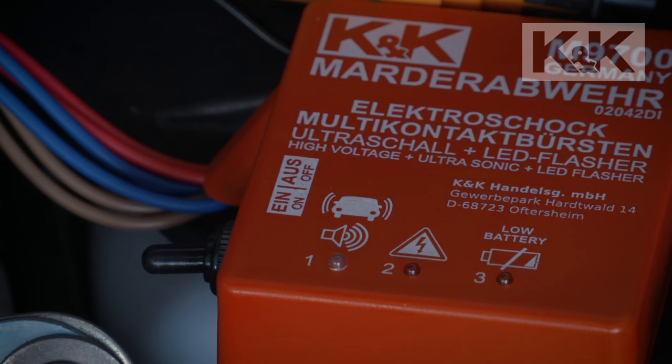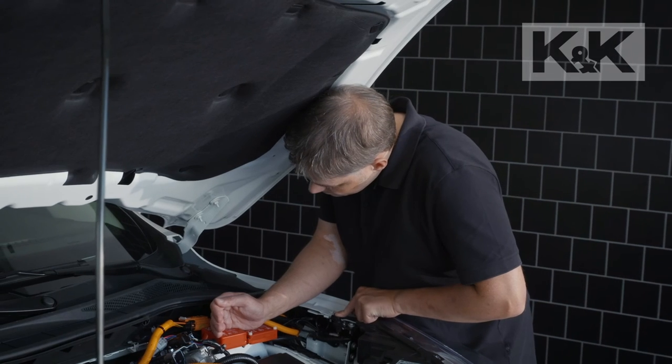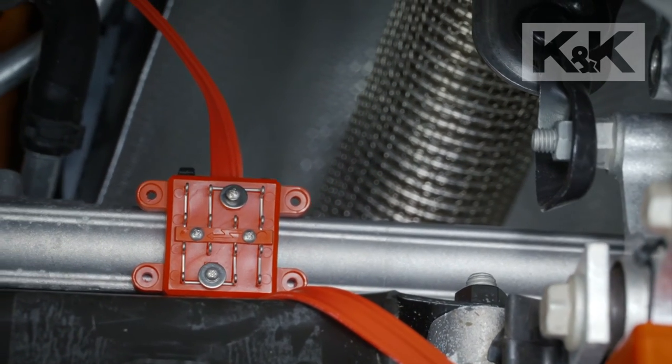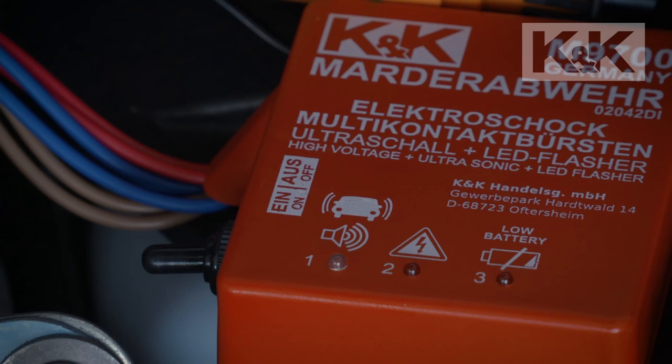The LEDs for function control flash irregularly and at different brightness levels. This may take a few minutes during initial startup. Do not touch the contact brushes during this time. The bonnet switch is functioning properly when the high voltage LED goes off when released.